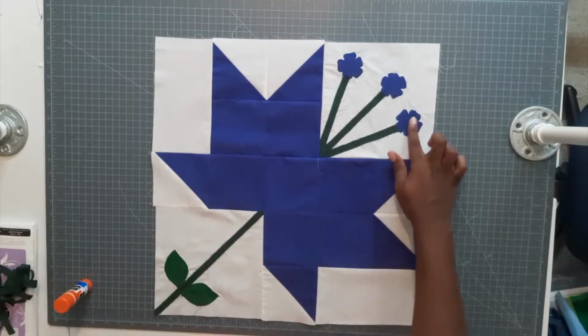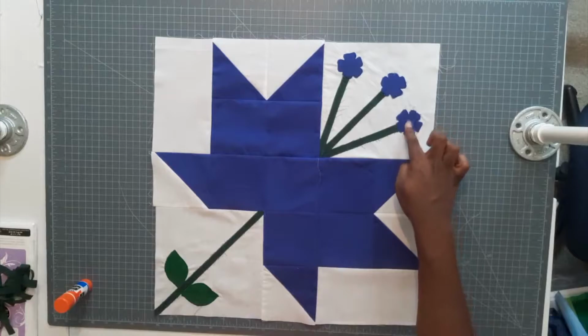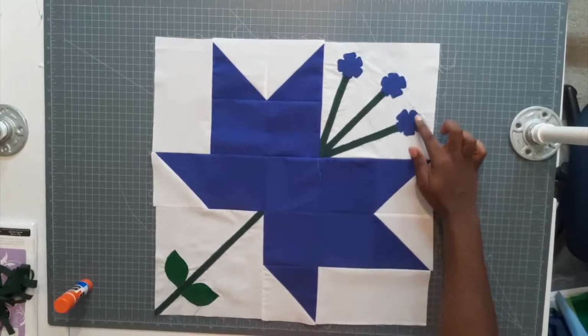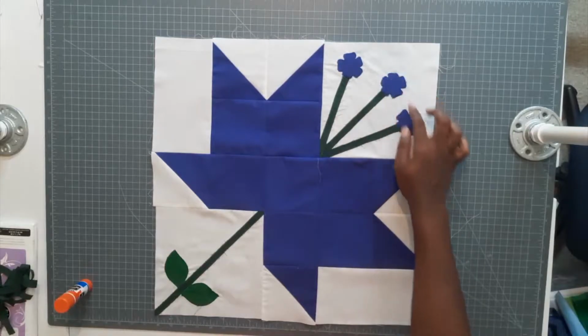I wanted to make bigger flowers, and then within the bigger flowers I was going to put a circle in the middle, but I didn't make the flowers big enough, and I didn't like doing the zigzag stitch, doing all that turning, so I'm gonna leave the flower part out and just use the circles.